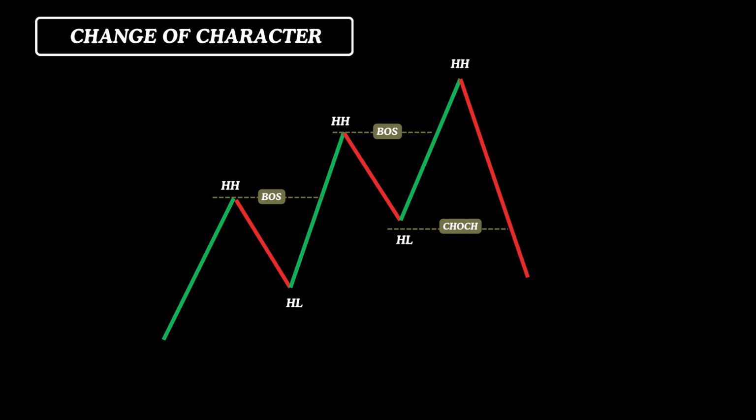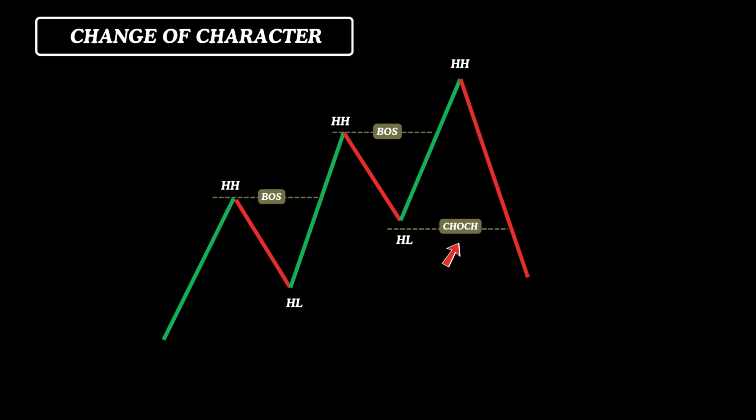It means the market, which had been showing bullish behavior and consistent buying pressure, is now losing strength. The structure breaks down, and bearish momentum starts appearing for the first time. This reversal in direction is what the smart money concept defines as a change of character. Simply put, when the market transitions from a bullish to a bearish structure, or from a bearish to a bullish one, making its first valid move in the opposite direction, that transition is known as a change of character.